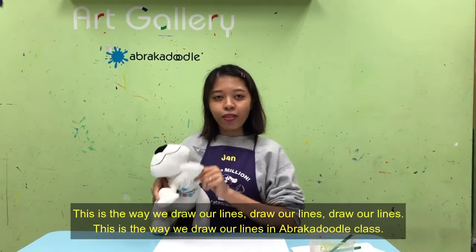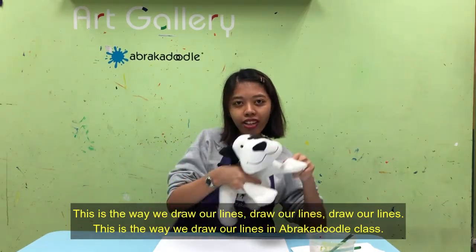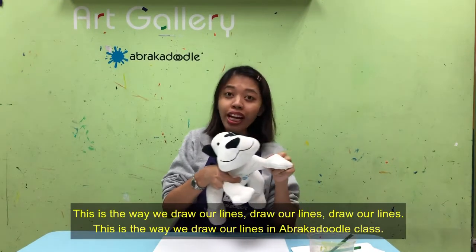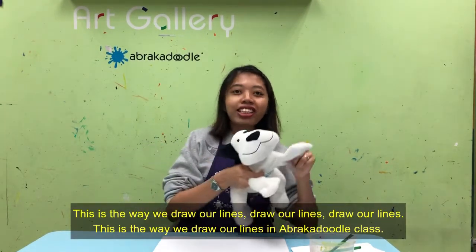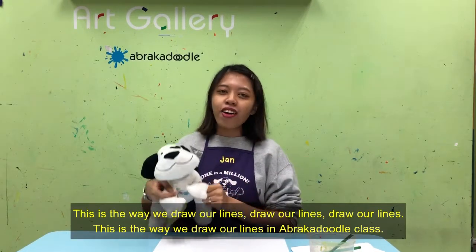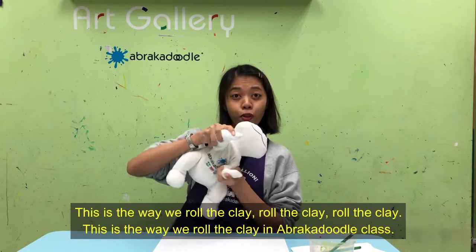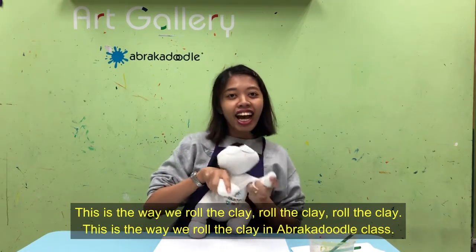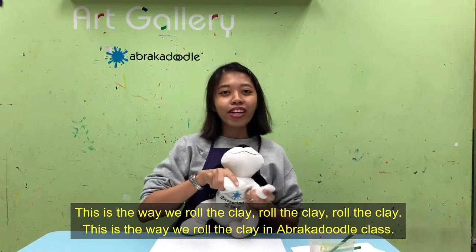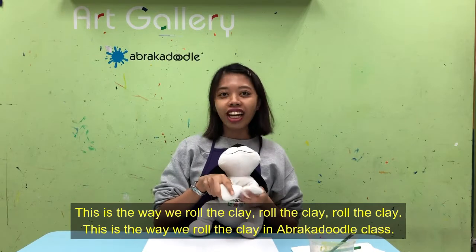Alright, the next step is important for our artwork. We're gonna draw some lines. Splat is going to draw some wavy lines. What about some straight lines? This is the way we draw our lines in Abradadoodle class. Alright, we're gonna imagine we have a ball of clay in our hands. We are gonna roll it. Roll the clay, roll the clay. This is the way we roll the clay in Abradadoodle class.